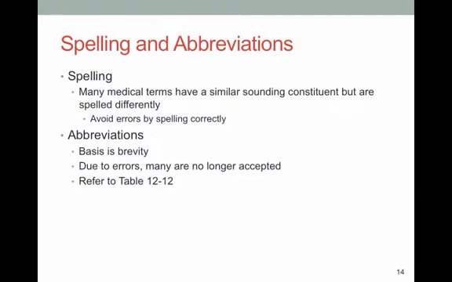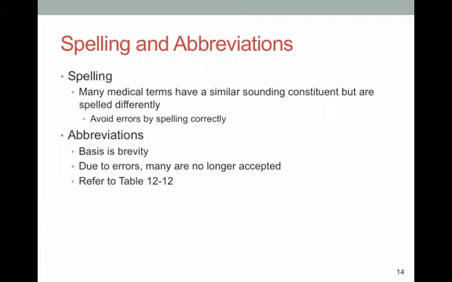Spelling and abbreviations. Many medical terms have similar surrounding constituents but are spelled differently. Avoid errors by spelling correctly. Spelling them correctly can be difficult, especially if the paramedic hears the word spoken and then must spell it. To avoid errors and confusion, the term should be spelled correctly. When in doubt, consult a medical dictionary.